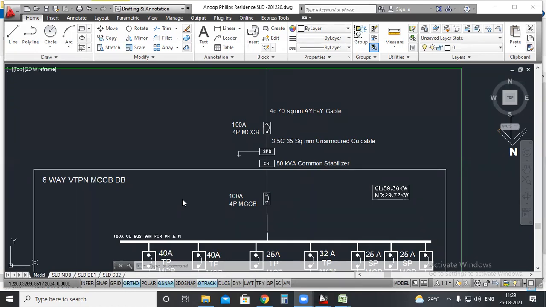What about if it is Schneider? 2 lakh? I think that is a very high price. It will be coming around 100,000 rupees, or 1 lakh rupees.